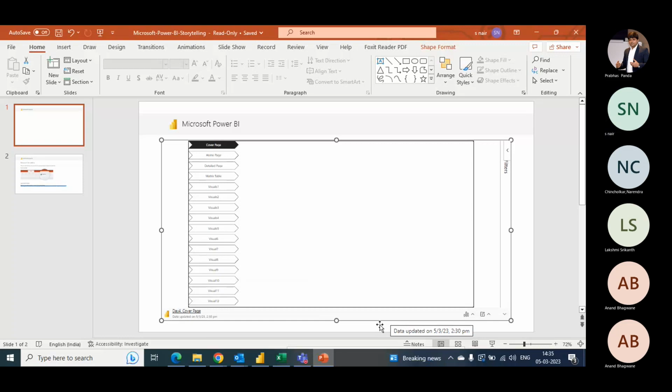Honestly, I didn't check that, since I don't have this account. But once you publish the report, since it is a live report, it should automatically be in sync. If it is not in sync, I would suggest you close this and again export the live. It should automatically work. As per my understanding, it should work since it is a live presentation.